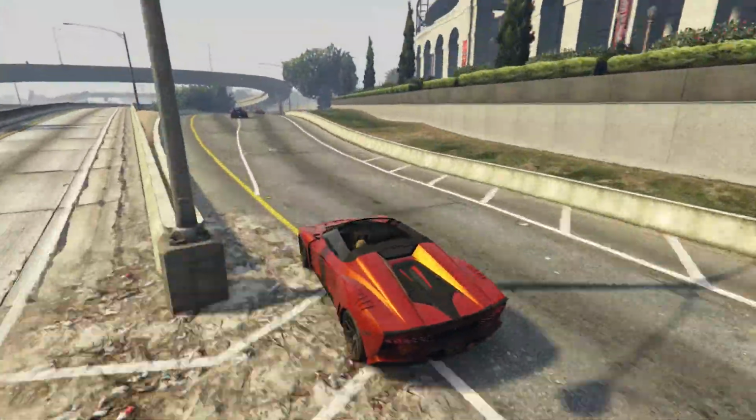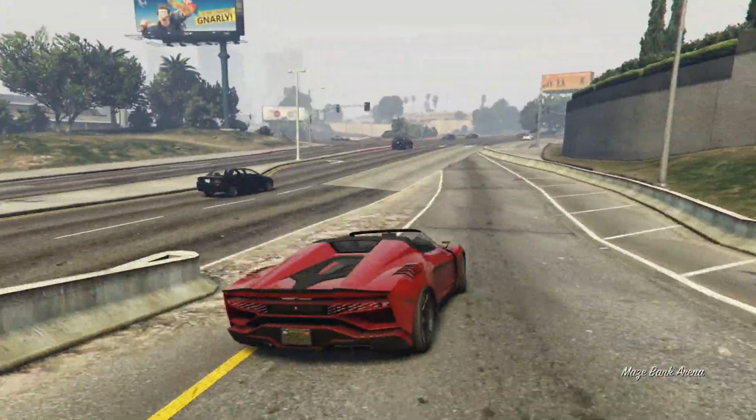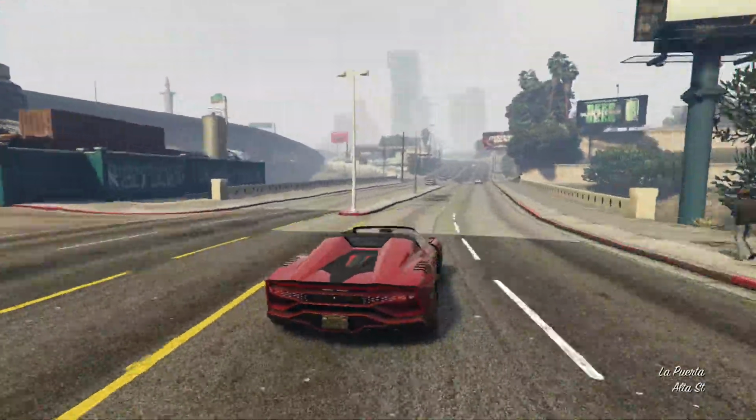Top speed is better than average, handling is better than average, and it is agile. It can dart in and out of traffic, so it's not one of those vehicles that's only good for the looks of it, but it does have the performance to back it up.